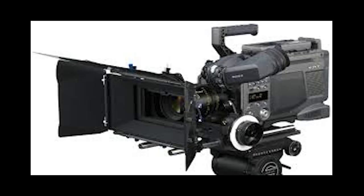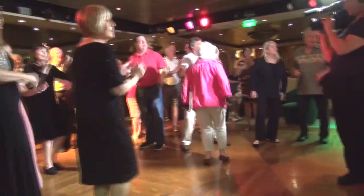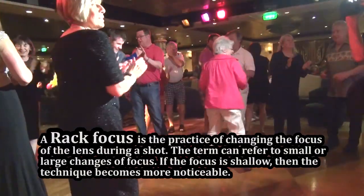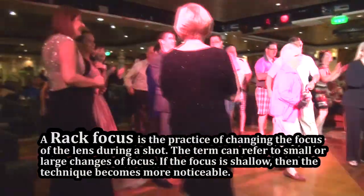I'm a guy that grew up shooting real cameras with real lenses. And this, for example, doesn't have a real lens. You know, it's all autofocus and all that stuff. And you've done nice work with it. I've seen it. And that's great. But sometimes you need control. You need to do a rack focus. You can't do that with these cameras, unless you pre-program it, touch this and that. But it takes too long.